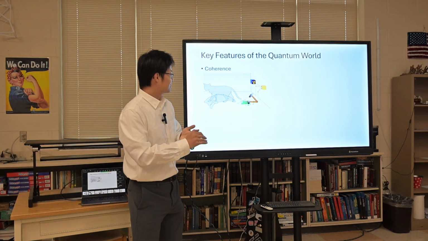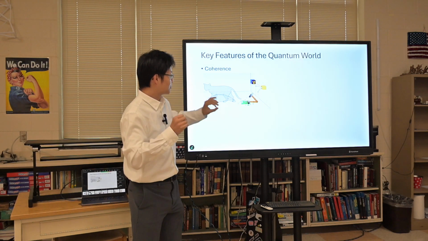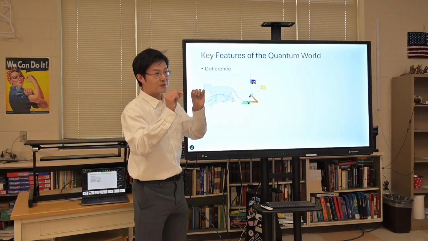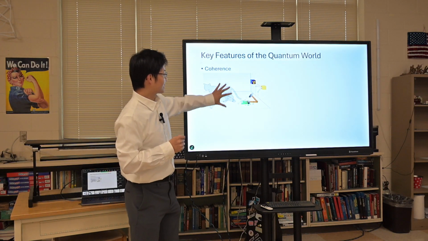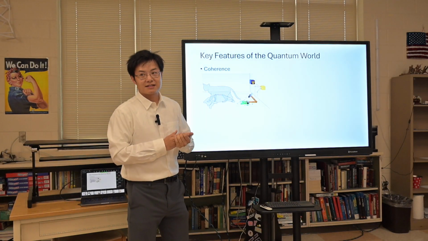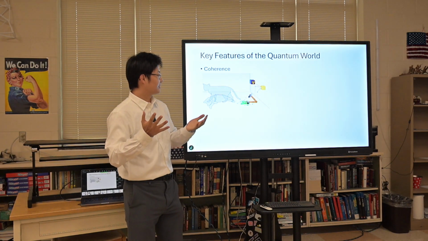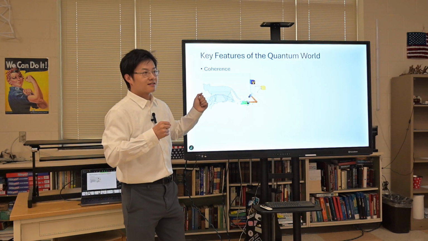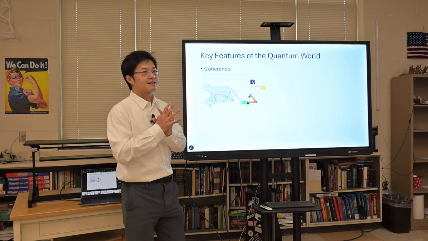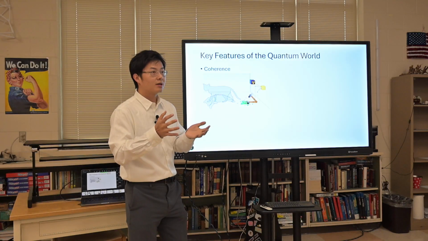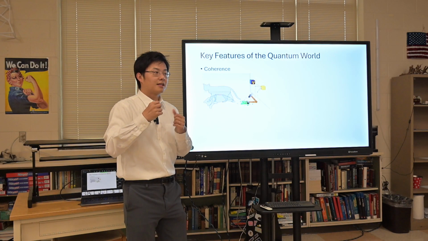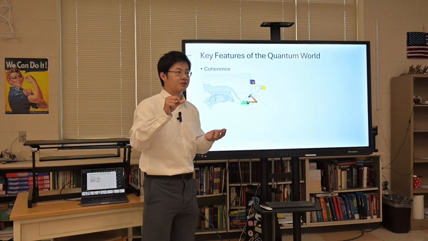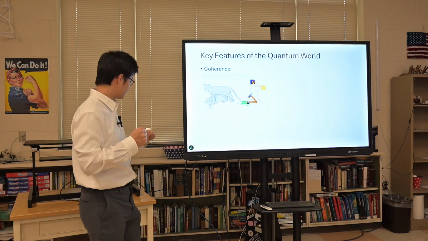It's weird that if you do not open the box, you do not see whether this switch is on or off, right? You do not open the box and see. See means measurement. So you don't know whether the cat is dead or alive. And quantum mechanics says it's actually going to be in a superposition of alive and dead. This is called coherence, and it's like a bit. It's actually both 0 and 1 with some probability, and it never says whether it's 0 or 1 deterministically until you see it, until you measure it. That's one property which is very important.